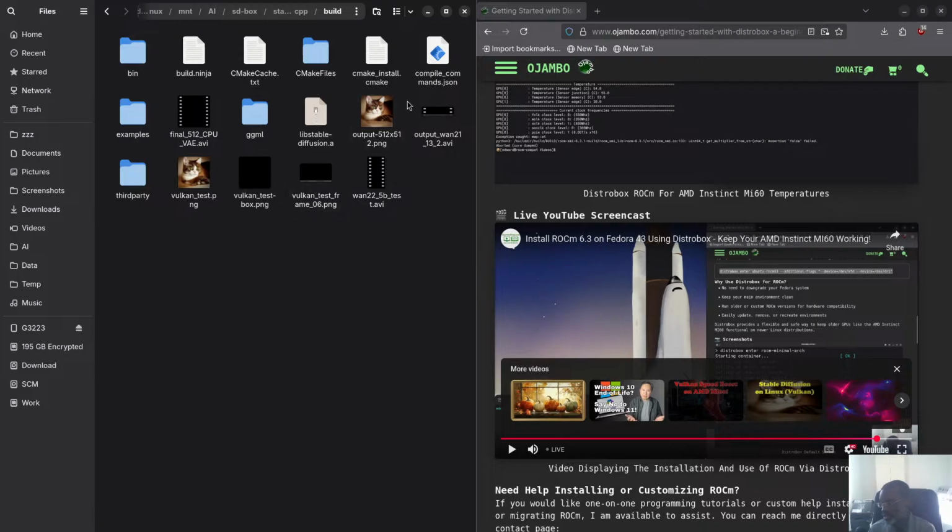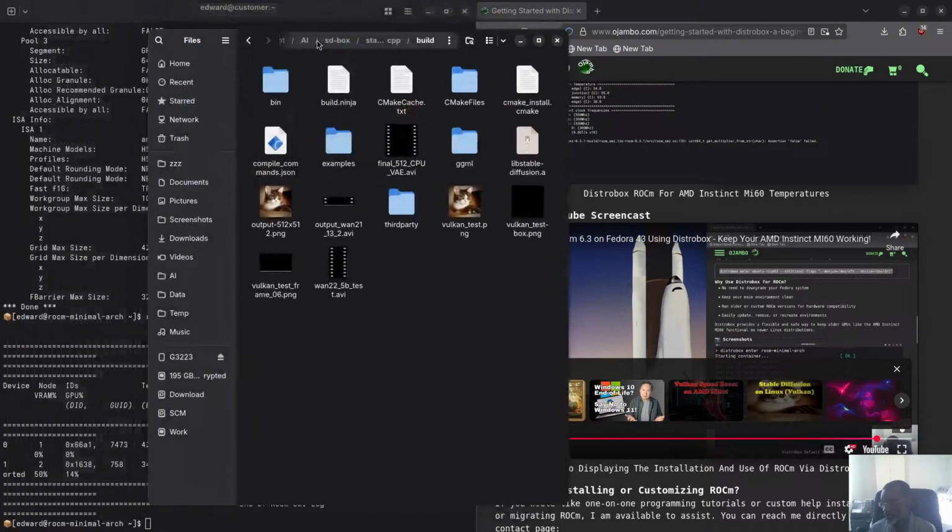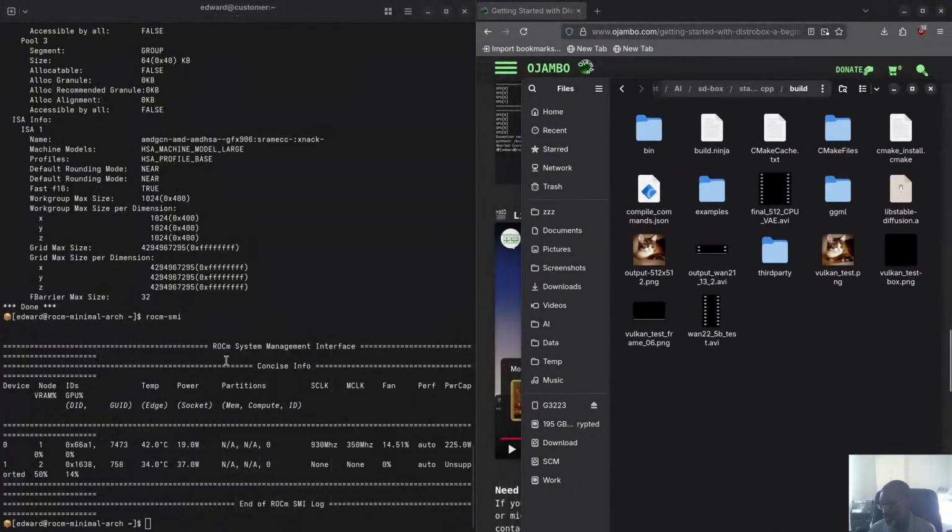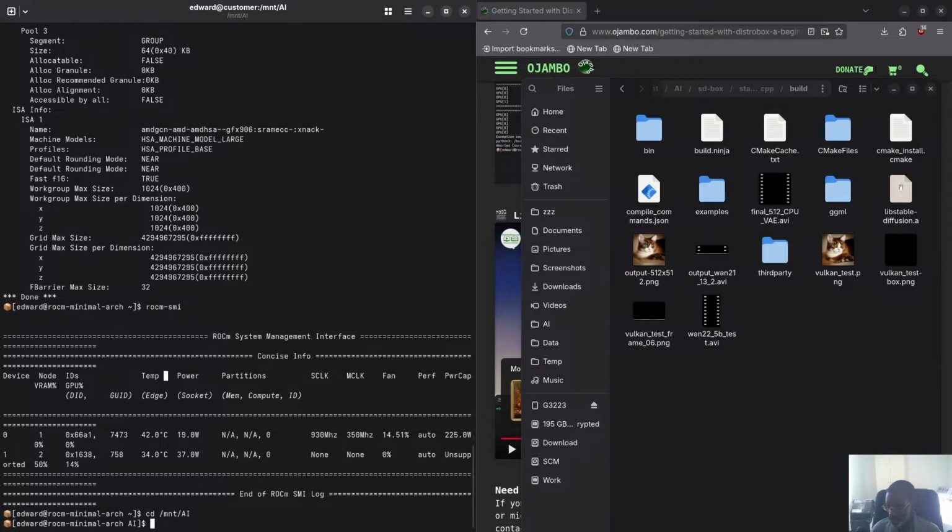So let's generate an image here, and hopefully that does work. I'm going to put this on this side so you guys can see. I should maybe make this smaller. It doesn't really matter. All right, so your cd /n. One of the good things is it automatically mounts. It's as if you're working normally. The only difference is you're inside the Distrobox because you have this little thing here. But other than that, it's so much more intuitive.